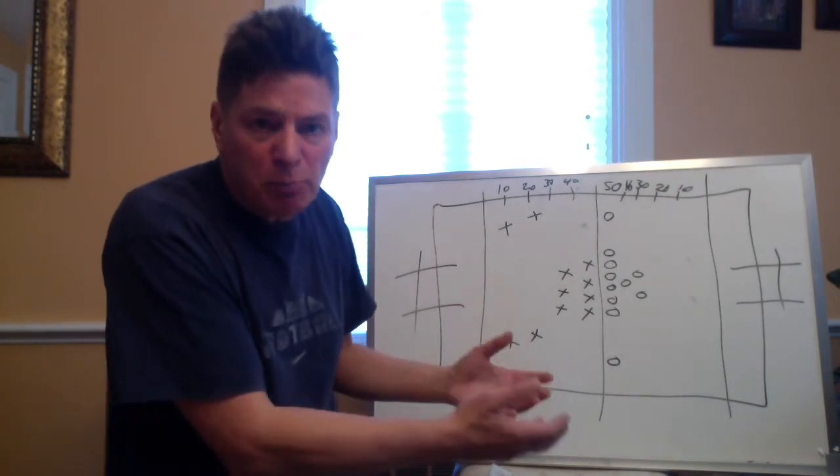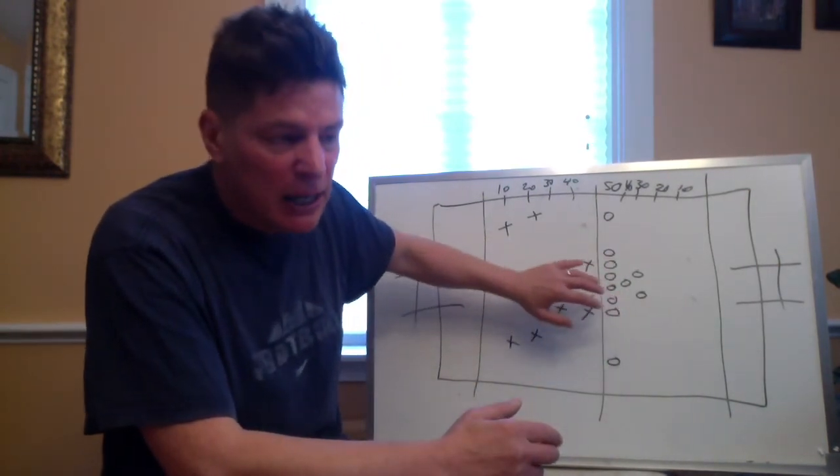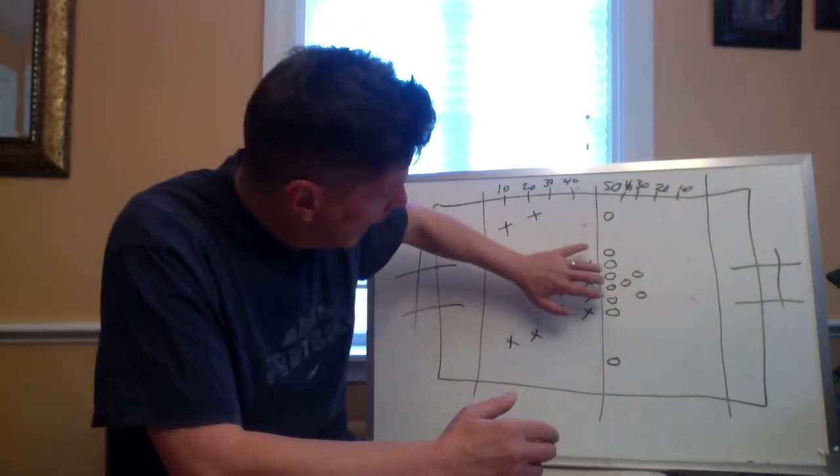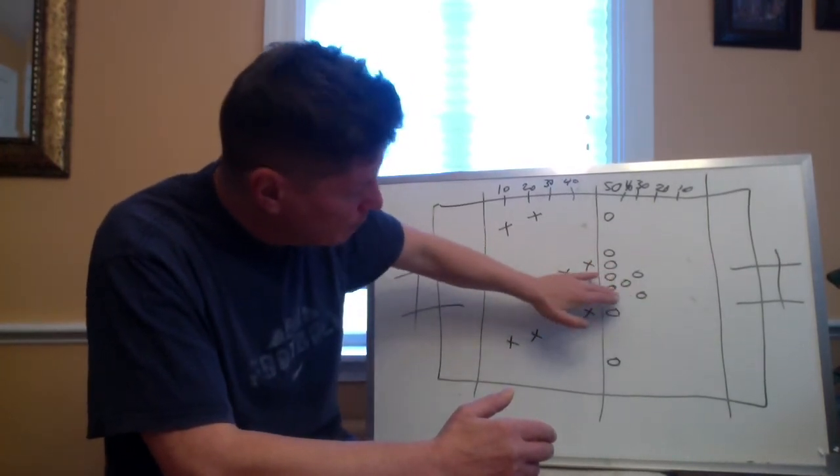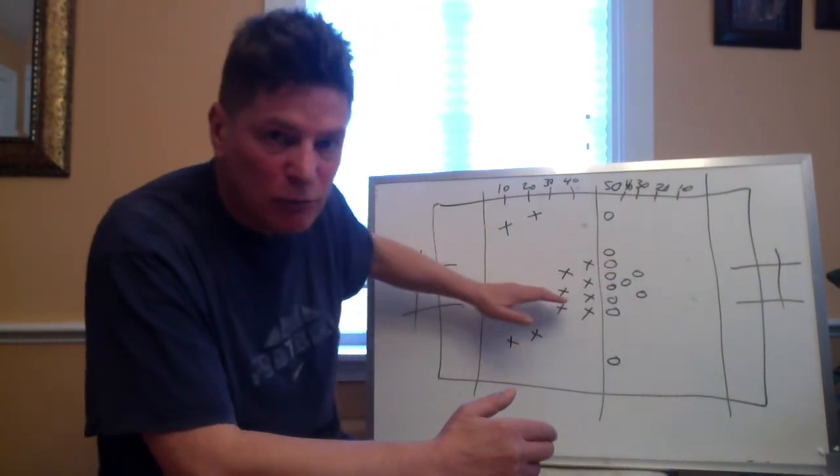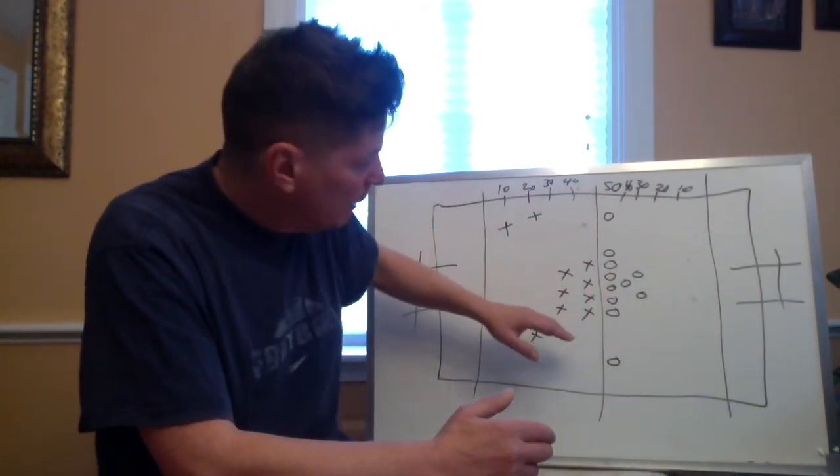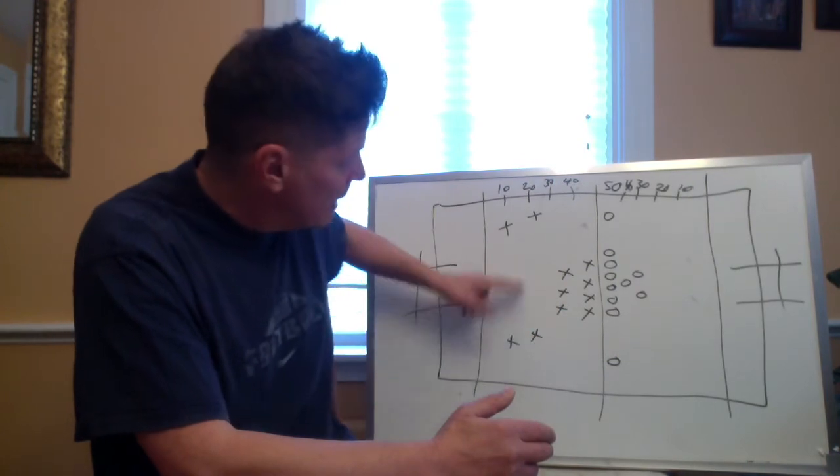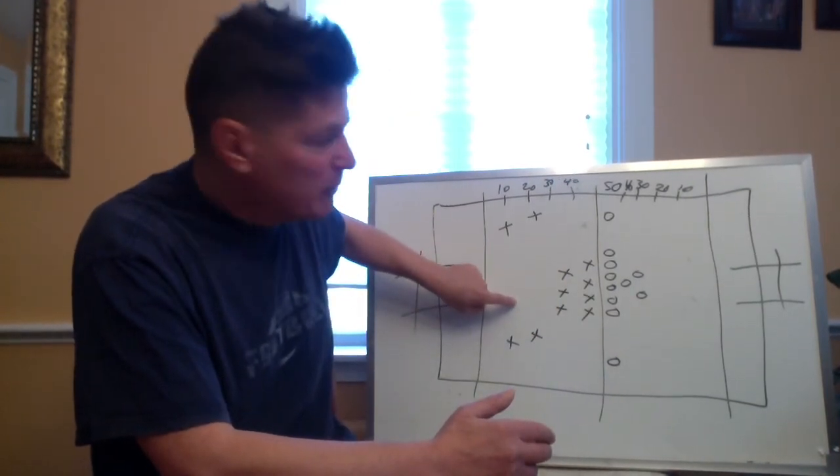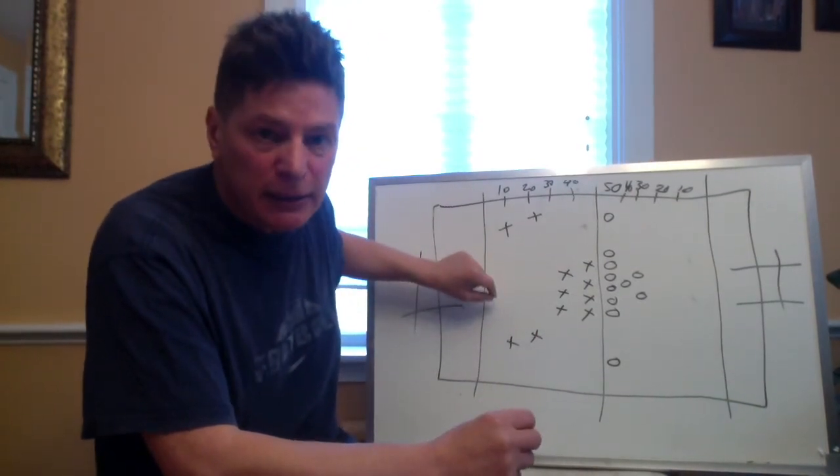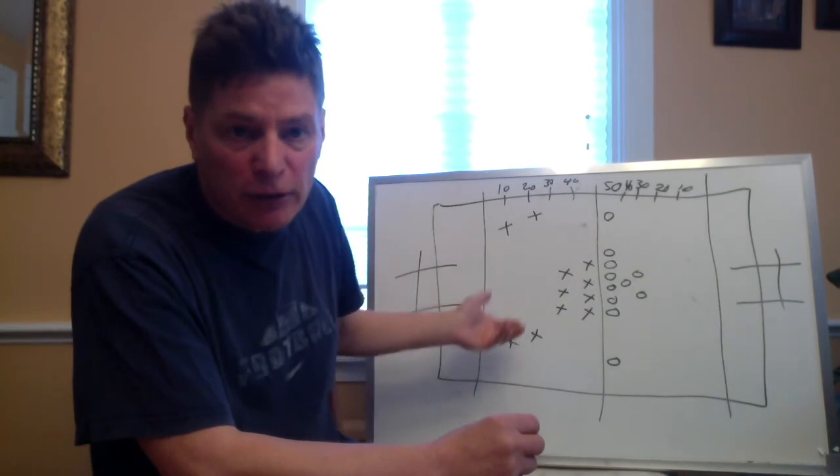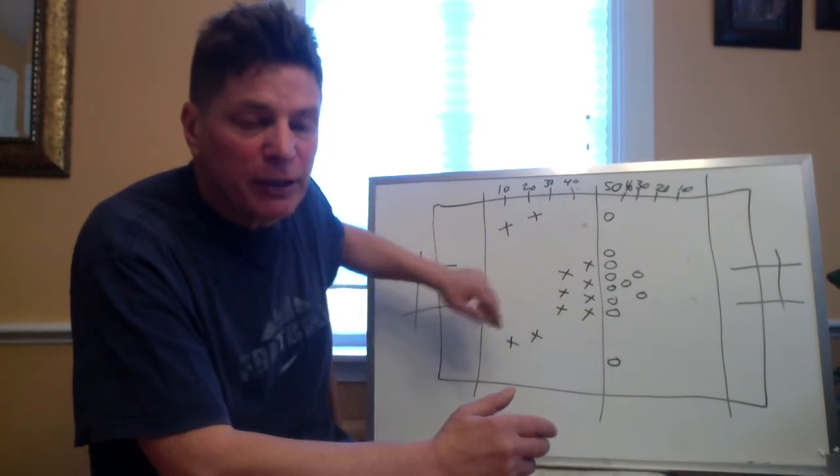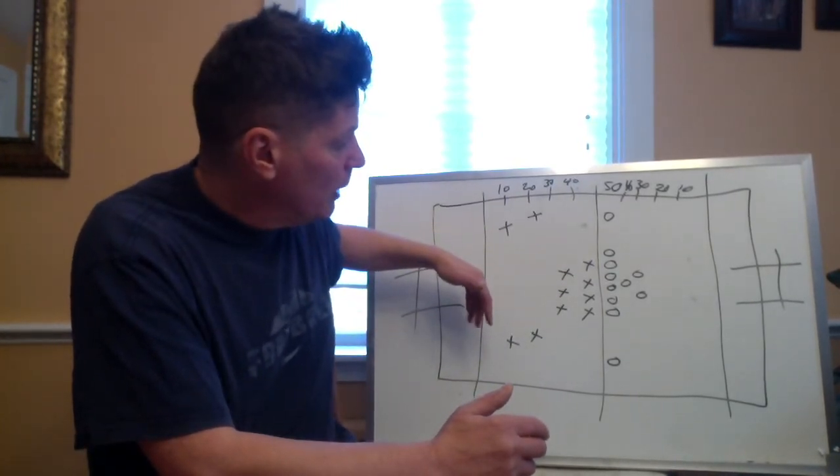What they do all week long before the game is they rehearse plays, and these plays are incredibly complicated sometimes. Good teams are the ones who are so well coordinated that they know how these guys are going to make almost like a channel so that the running back can run through, or they will fake that they're going to run but they're going to pass or vice versa. These guys usually don't have to be looking at the quarterback—they may count 10 seconds and then make a right turn and expect the ball right there. A good quarterback and a good wide receiver are so well coordinated that they're going to find each other. Same is true for a good defense—a good defense knows how to read an offense so they will intercept the ball or keep this from happening.